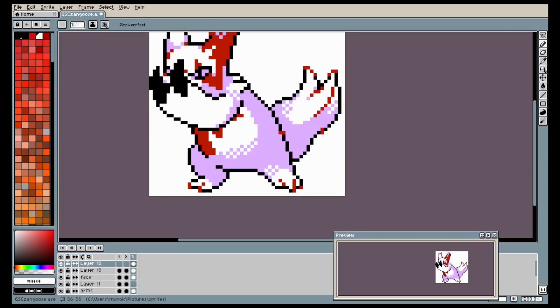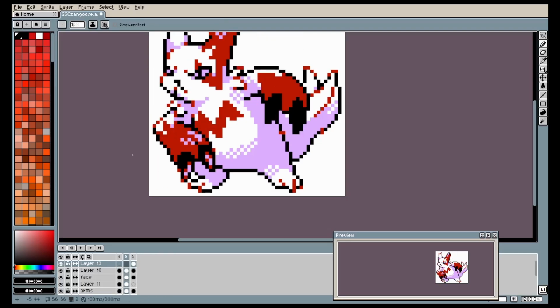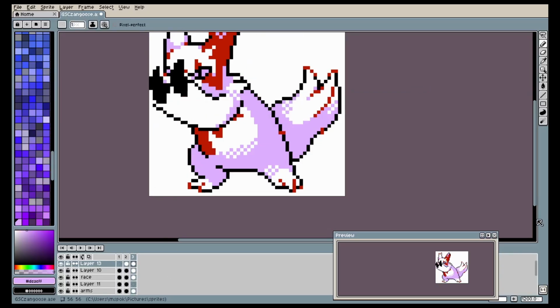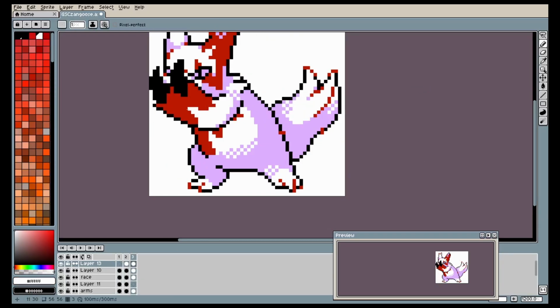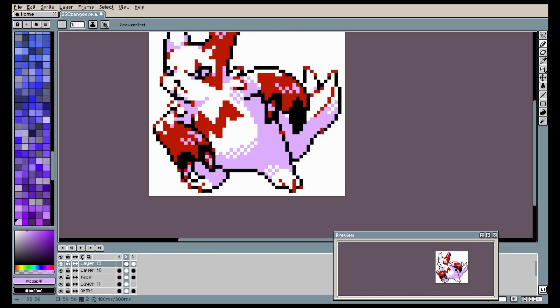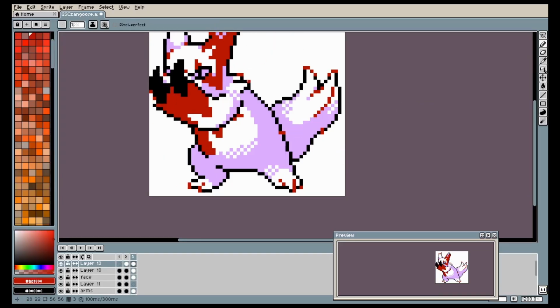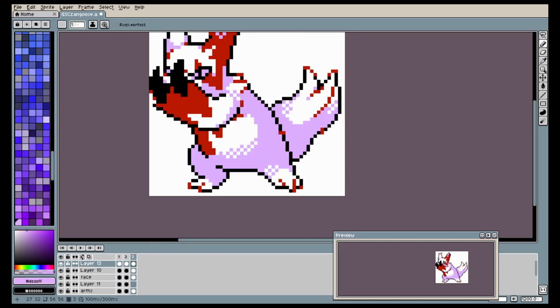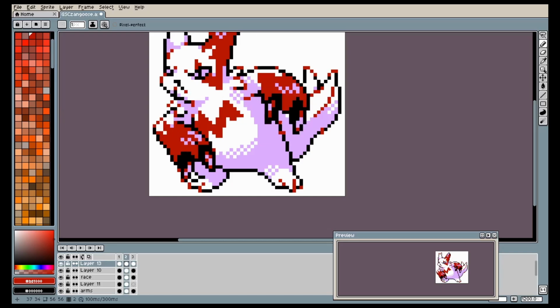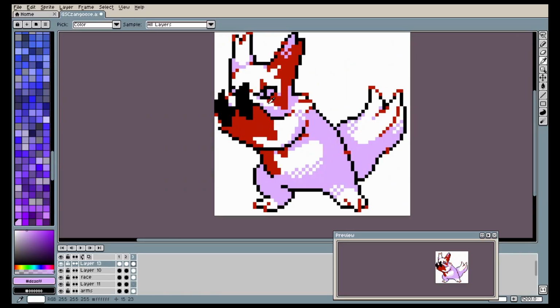When being accurate to Gen 2 style, you don't want to have too much motion. This is due to something called animation tiles. There is a wonderful explanation on what that is and how it works in the Pokecrystal GitHub linked below. Many projects have an increased animation tile limit. However, I always want my sprites to match vanilla, so I keep myself limited to the standard tile limit. This is also why I changed the background checkerboard pattern to be the size that it is, which I'll touch on at the very end. I do most of my work only on the layer I'm animating, with most other layers hidden. This is to help me focus just on that single part.